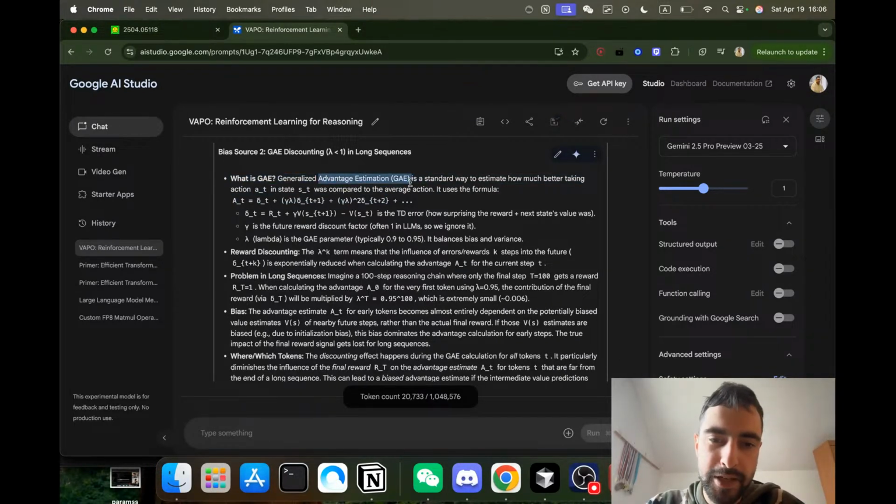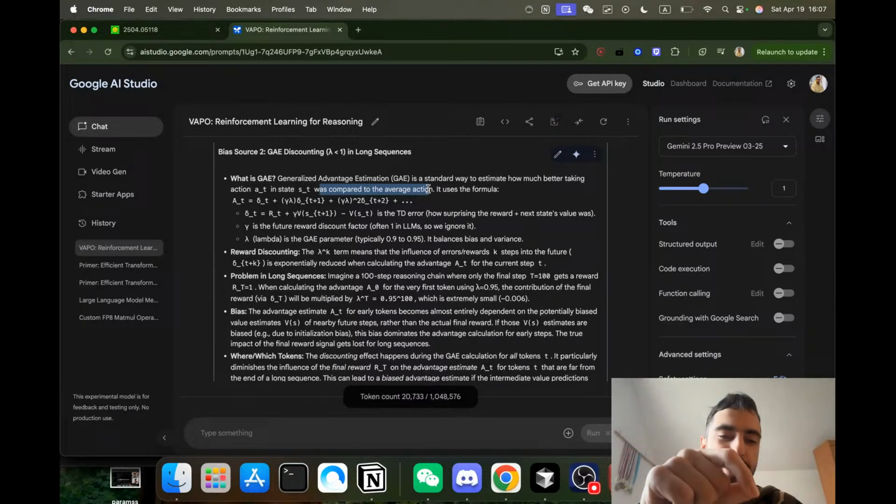Generalized advantage estimation is a standard way to estimate how much better taking action a_t in state s_t was compared to the average action.